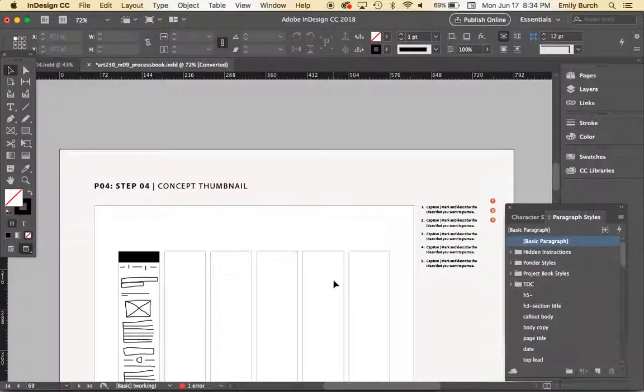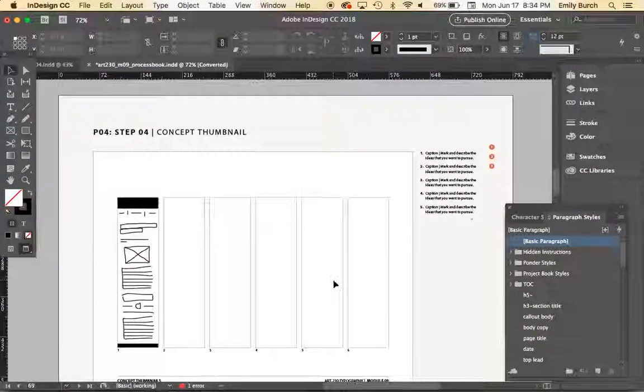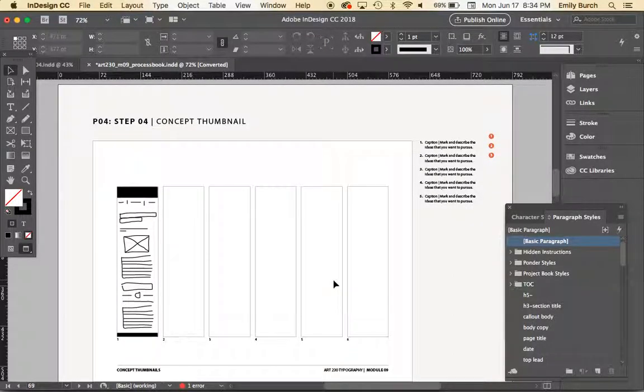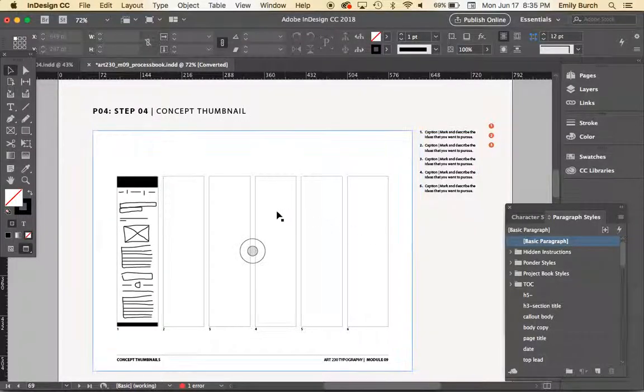On this page you will be thumbnailing what your web page is going to look like. Remember last week how we found that interview article that we liked. We dropped it into an InDesign document and laid it out with all that rainbow text, where we tagged everything with the different styles depending on the type of information it was. So these are 6 different thumbnails of what that web page will look like.